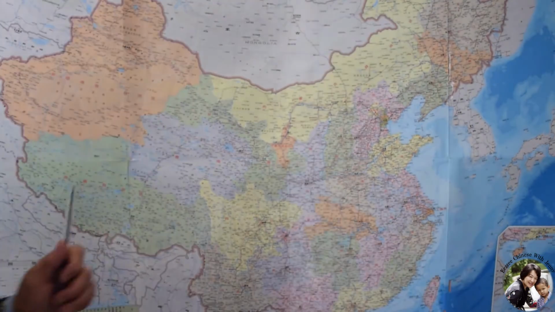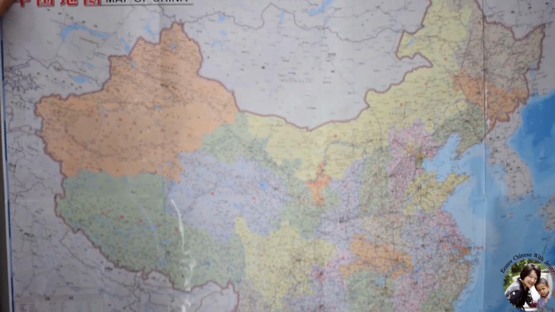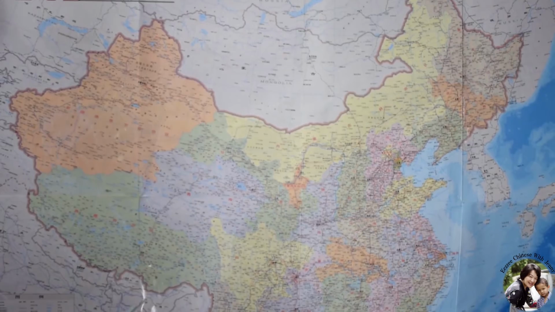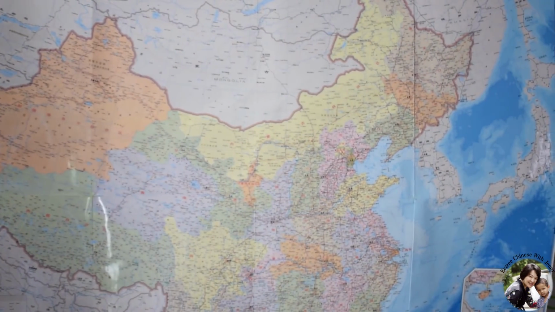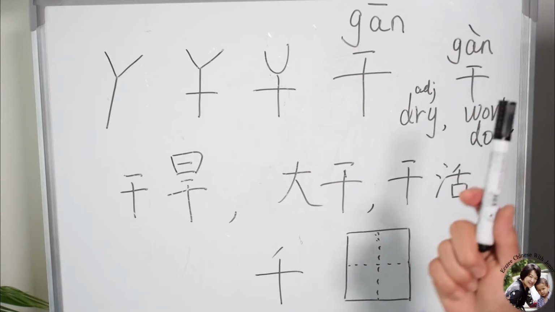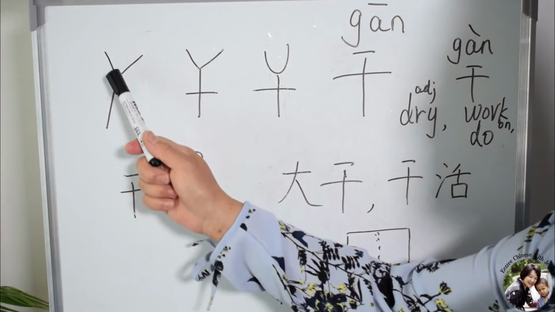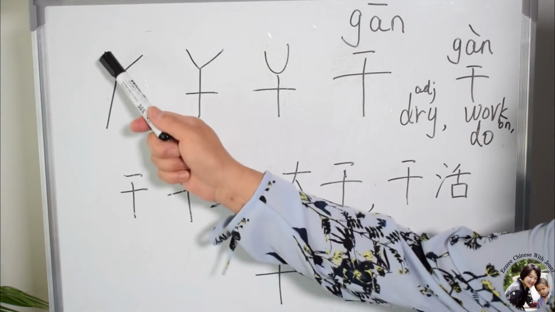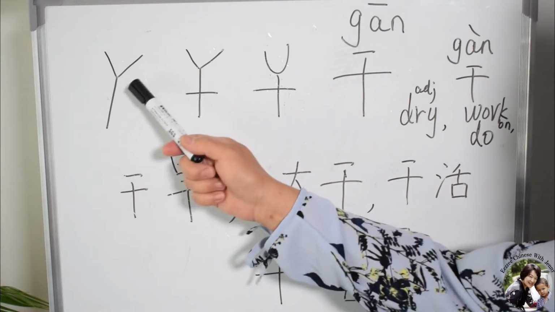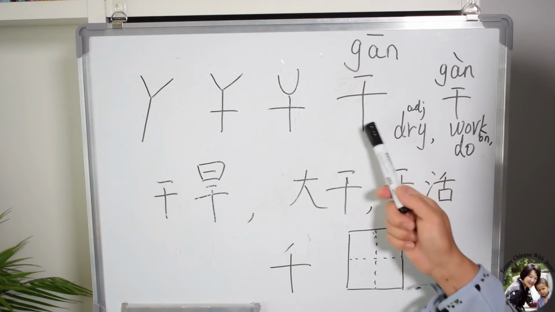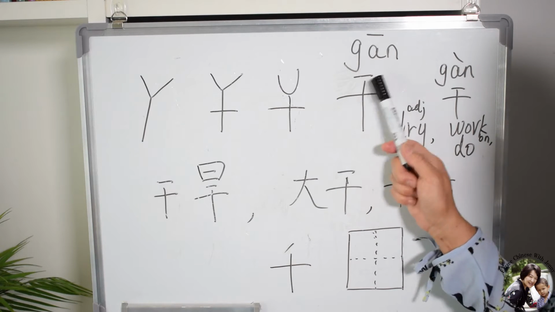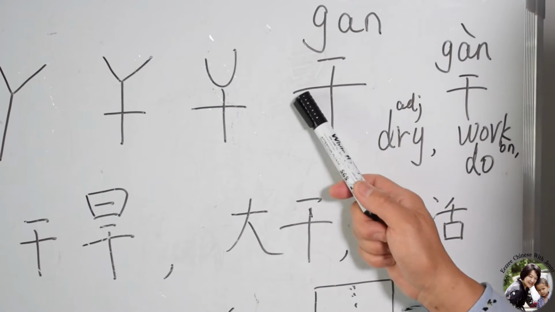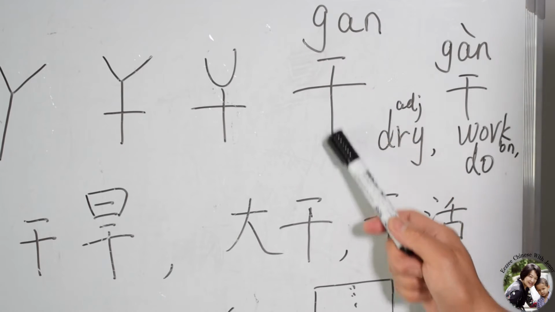So I'm not going to teach you the geography today, but I just quickly introduced the map and the climate, and now I will teach you the characters related to weather. The first character is very simple. The original oracle shape looks like a branch, right? A stick, a branch stick. And then the simplified current version is a short heng, a longer one, and then shu.